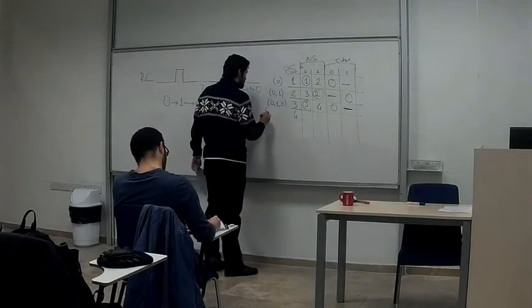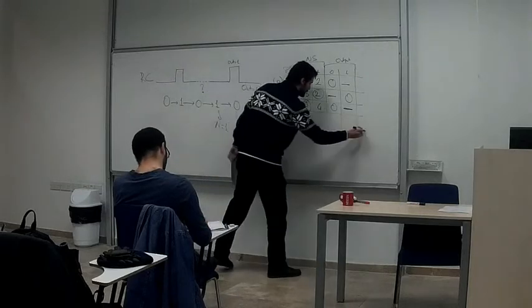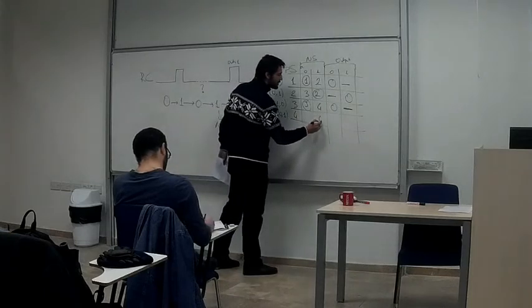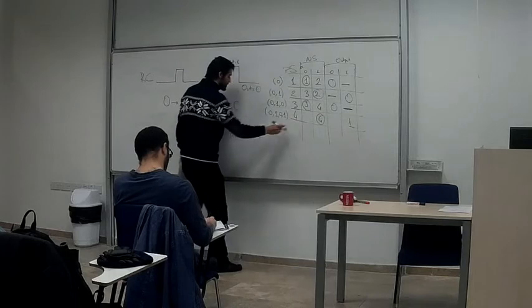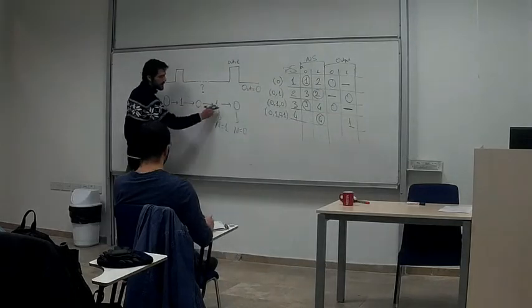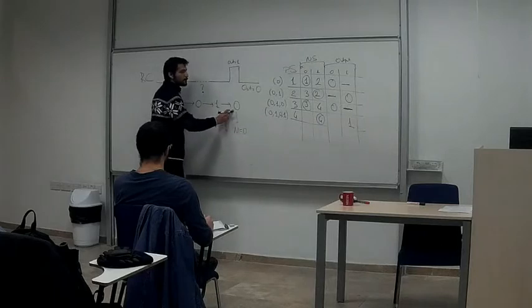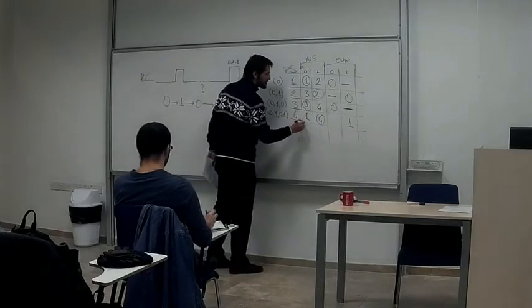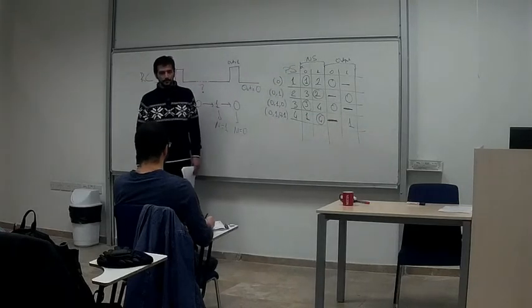State 4, we have 0, 1, 0, 1. As long as I have 1, it's going to be steady here with an output 1. If I receive a 0, looking at my sequence, as you asked in the previous question, it should return to the initial state, which is state 1, right here, with an unknown output. Okay?